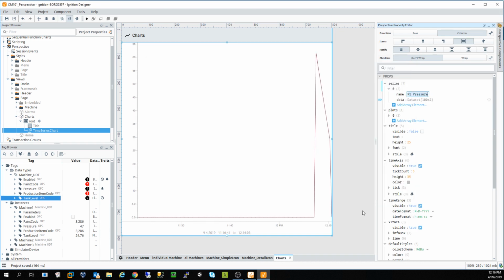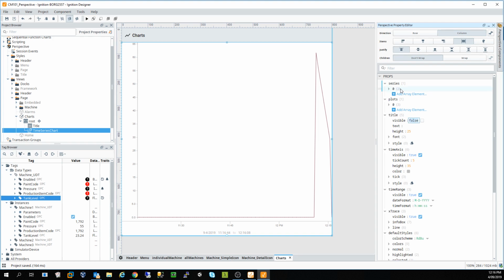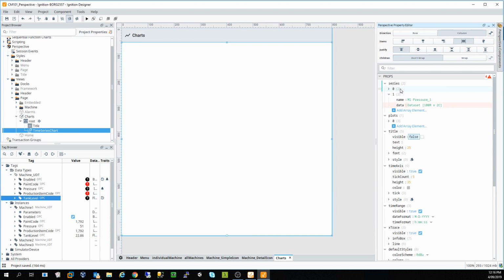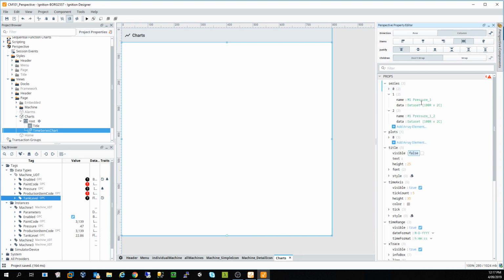Apply. Okay, we have a tank level, and this step change indicates when we turned the history on, from 0 up to the current value. So we have series M1 pressure, machine 1 pressure. Let us duplicate this 2 more times. It's auto added a number to the end of them, which can be quite useful. But in our application, we're not going to do that.